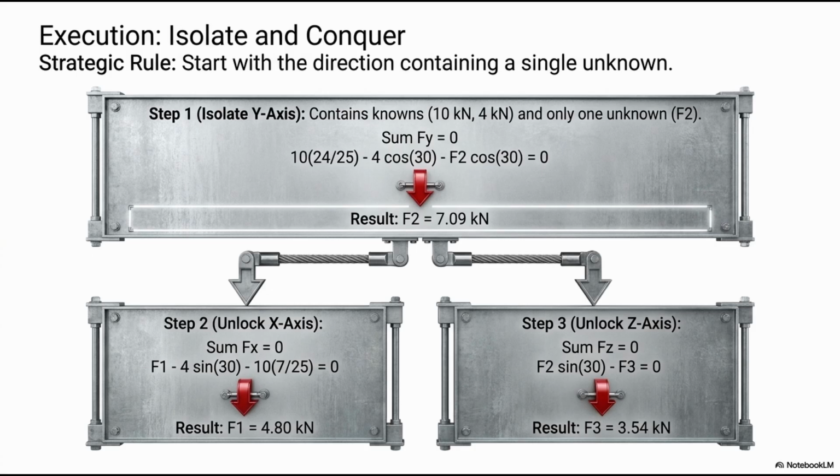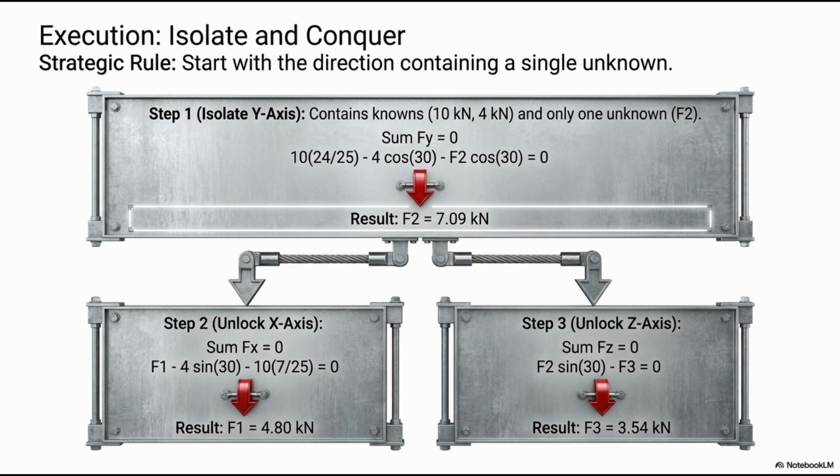Now, let's walk through the solution step by step. First, we apply equilibrium in the y direction. This direction is ideal because it contains only the 2 known forces and the single unknown force F2, allowing us to isolate and solve it directly without dragging along a cumbersome system of equations.